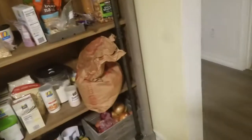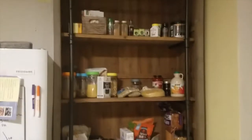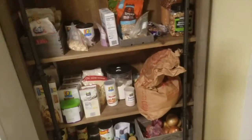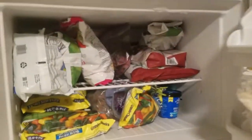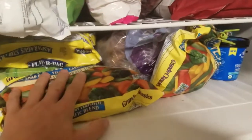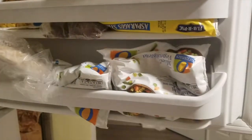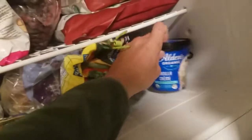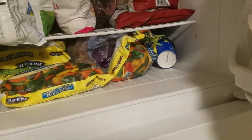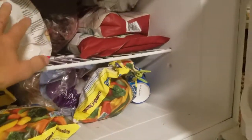So, when I go grocery shopping, I get all the fruits, I get all the vegetables, and then I have all of my starches, my grains, my proteins, my beans, and then I have more Costco frozen fruit. I've got these mixed frozen vegetables that are on sale. These are like $1 a pound. I've got more berries. Look, there's not junk food in here. There's no ice cream. This is for the dog. I don't eat this. That's been sitting in there for a while. Believe me, if that was vegan ice cream, I would have eaten it already. We've got bread, we've got vegetables, we've got fruits, and that's about it.